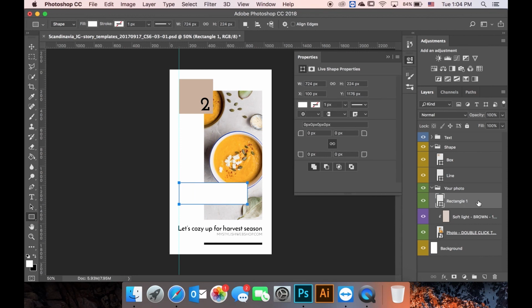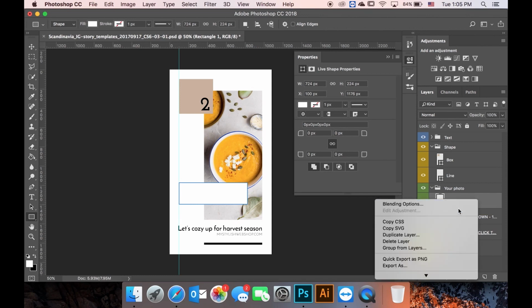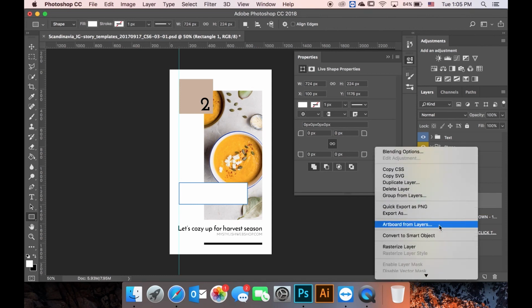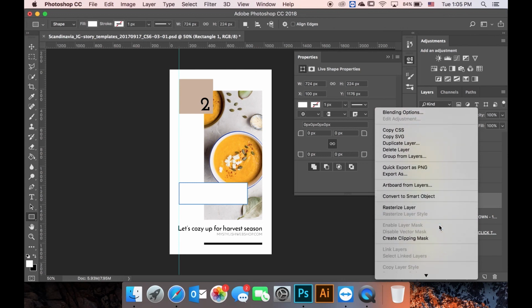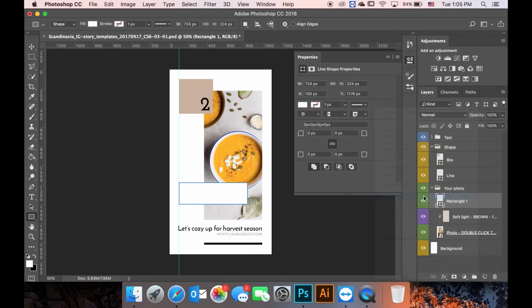So you see, this one is just a regular white rectangle. It doesn't have the same thumbnail as my Smart Object layer. What I have to do is right click here, scroll down and choose Convert to Smart Object.